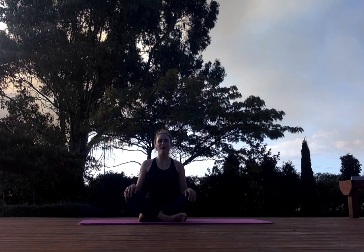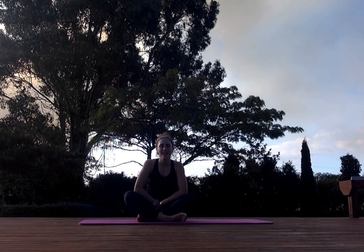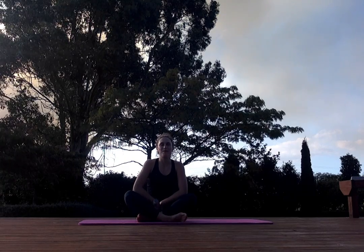Good morning everyone and welcome to day 26, your final day of the alphabet challenge. Today is Z and we're doing Savasana, the pose that people often fall asleep in, although it's meant to be exactly the opposite of that. The aim of the posture is to reap the benefits of the practice and just become really present to where you're at afterwards.